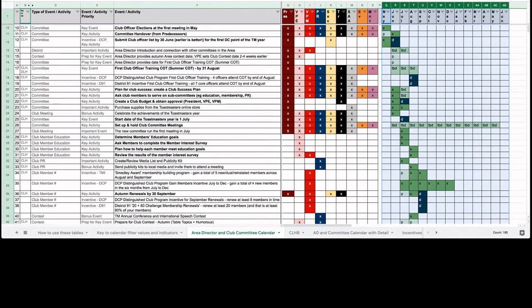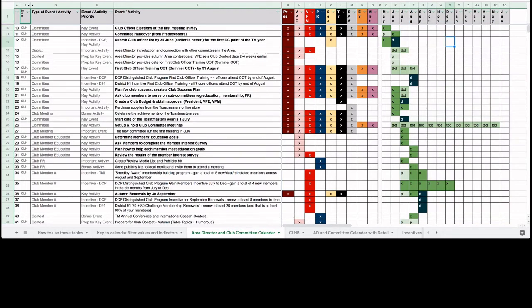Now, finally, just looking here at columns Q to AD. May and June: club officer elections in May, and then this prep and ramp up phase in June where we have lots of handovers and typically also already club officer training taking place, which also of course takes place in July and August as well. And we can choose from the various events that are offered. Then the actual Toastmasters year proper, July to June.